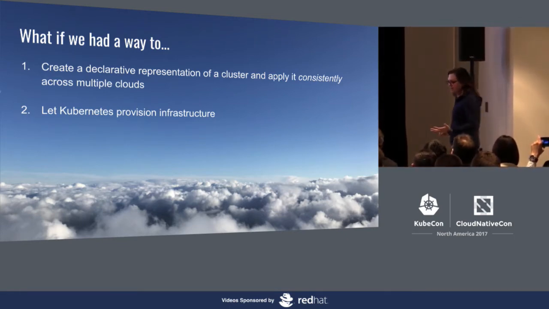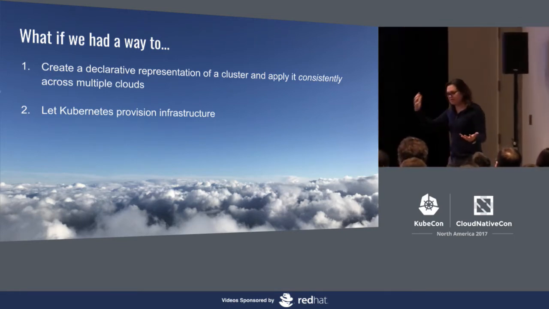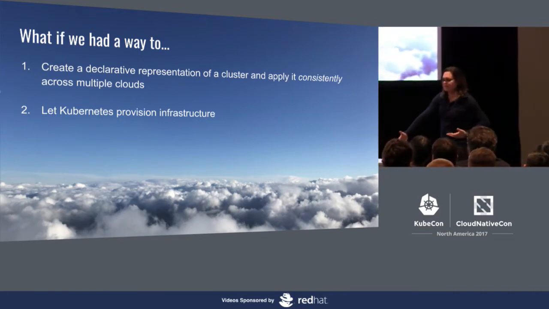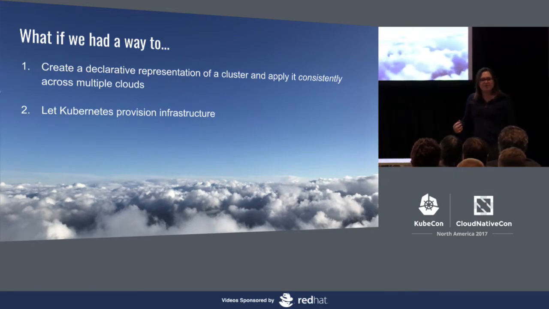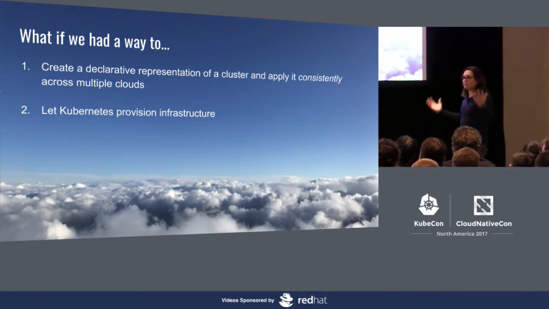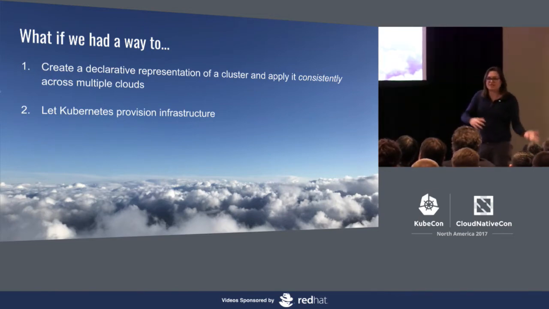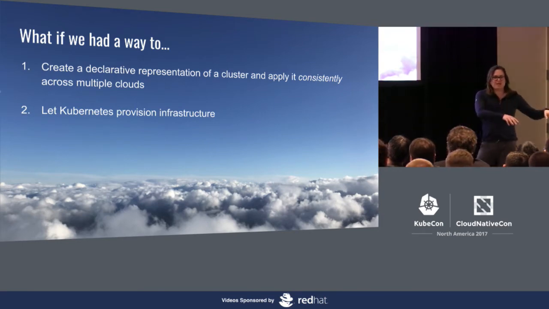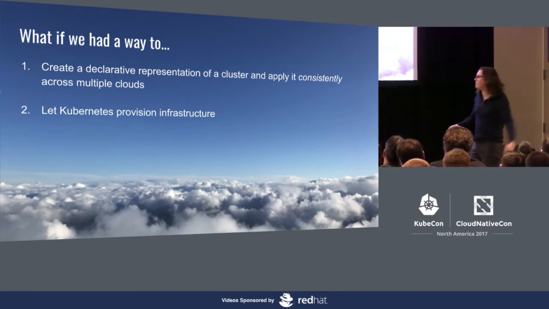Because in order for us to get Kubernetes up and running, we need infrastructure in place. But if we're using Kubernetes to create infrastructure, which one comes first? How do we solve that bootstrap problem? So we, as software engineers, get to start looking at how we are going to create infrastructure and then simultaneously bootstrap it, and we get to rewalk the steps of our forefathers who tried to compile the first compiler for the first time without a compiler. How did that happen?